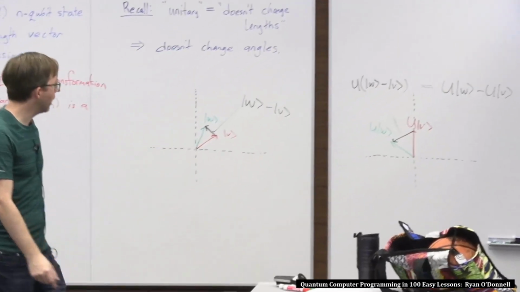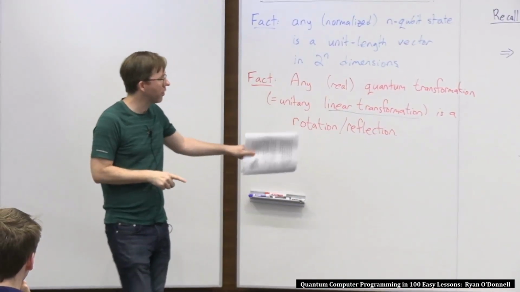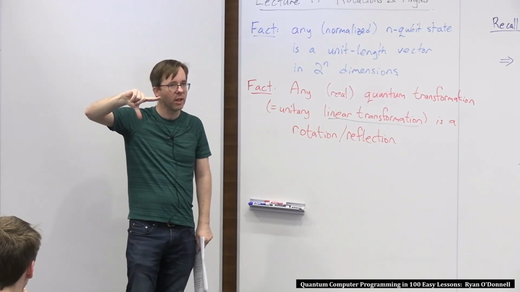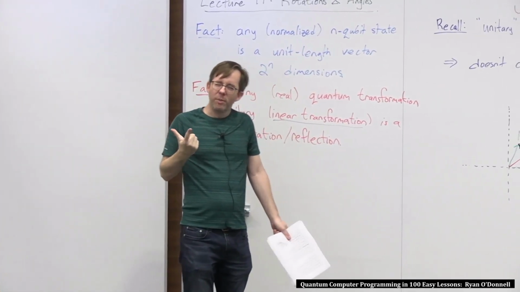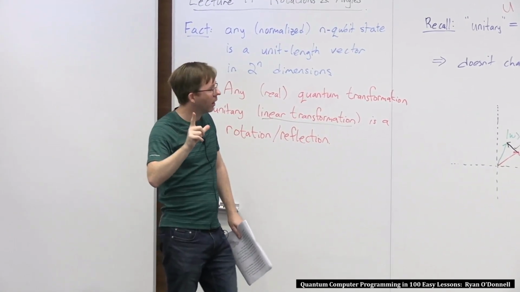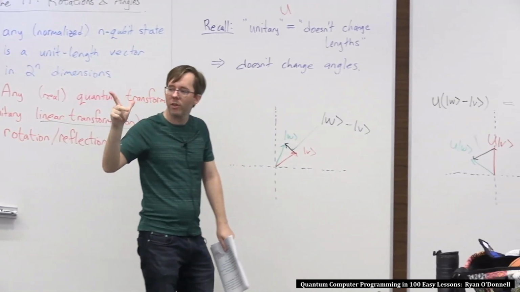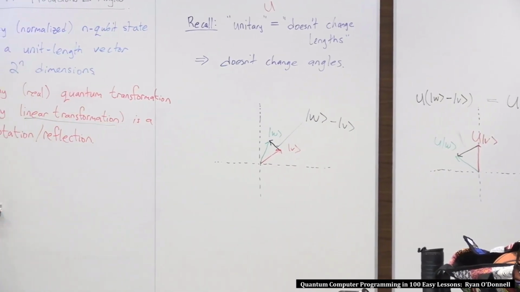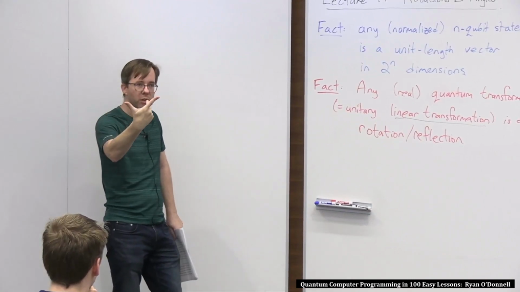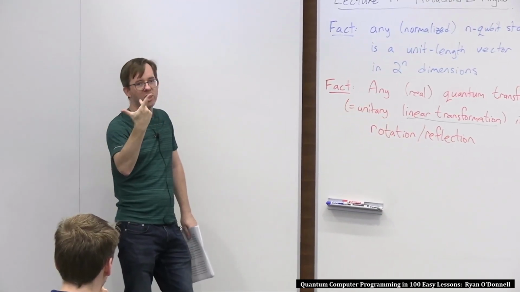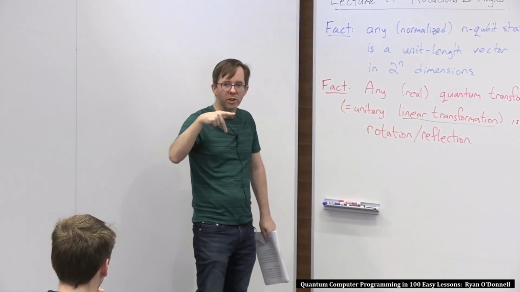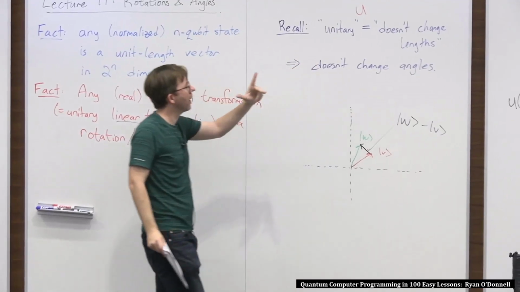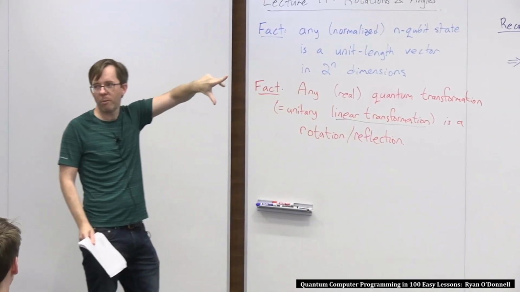And in particular, that means, let's say in 2 dimensions, the linear transformation has to take the standard basis vectors to two other vectors that are at 90 degrees. And that's basically the definition of being a rotation or a reflection. Similarly, in 3 dimensions, if you take the 3 standard unit vectors, any unitary linear transformation has to preserve the fact that they're unit vectors at 90 degrees from each other, so they have to go to some other basis. And this is pretty much the definition of a 3D rotation. So in general, as soon as we know that it's unitary, we know that it maps any orthonormal basis to another orthonormal basis.